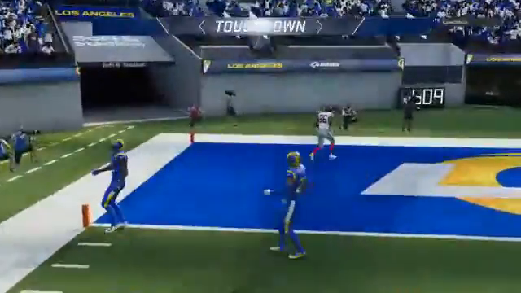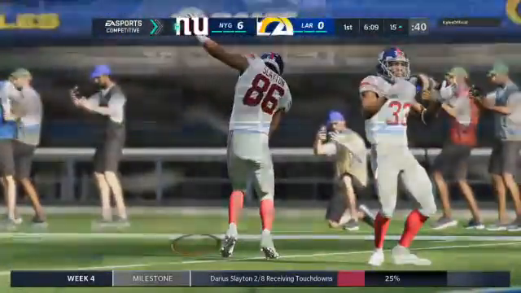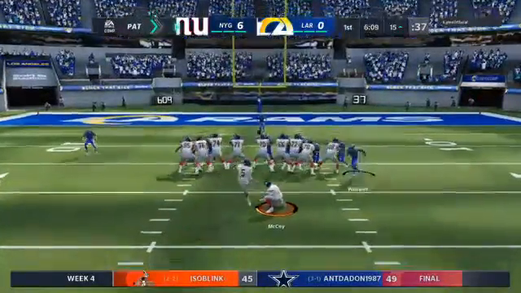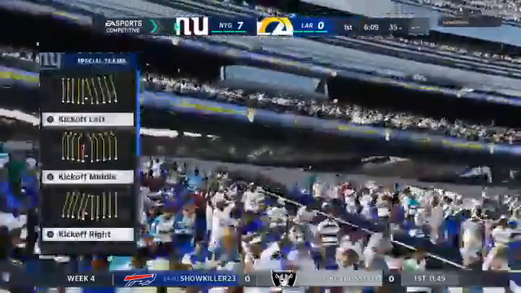And he will take it on in for a Giant touchdown. Darius Slayton, his 2nd touchdown on the season. And the Giants are going to take a first quarter lead. It's up, it's good, and the Giants have a 7-0 lead. Score Giants 7, Rams 0.